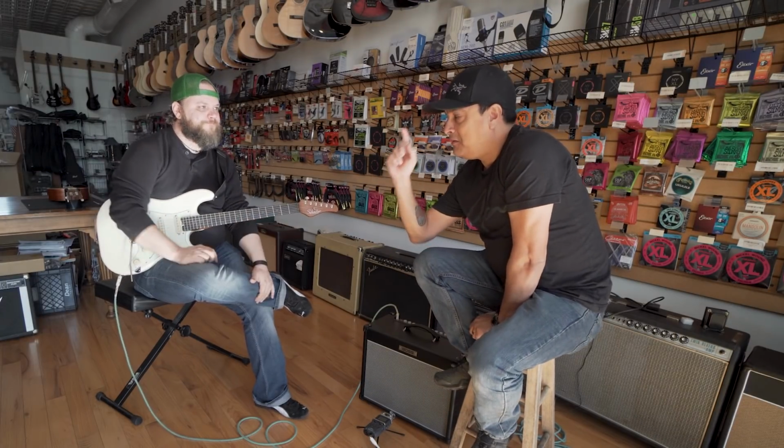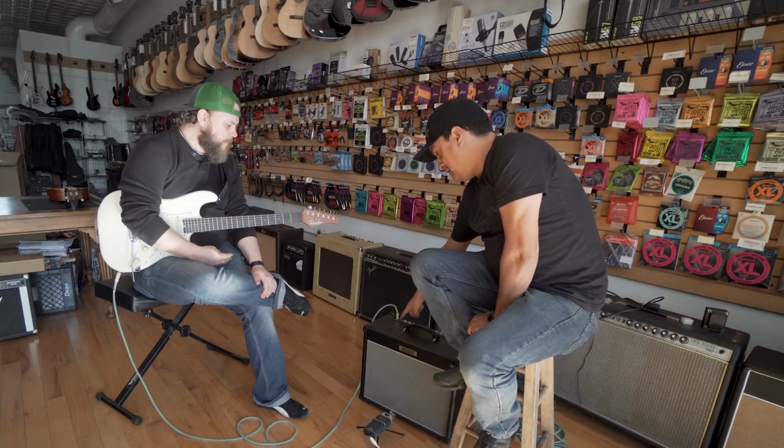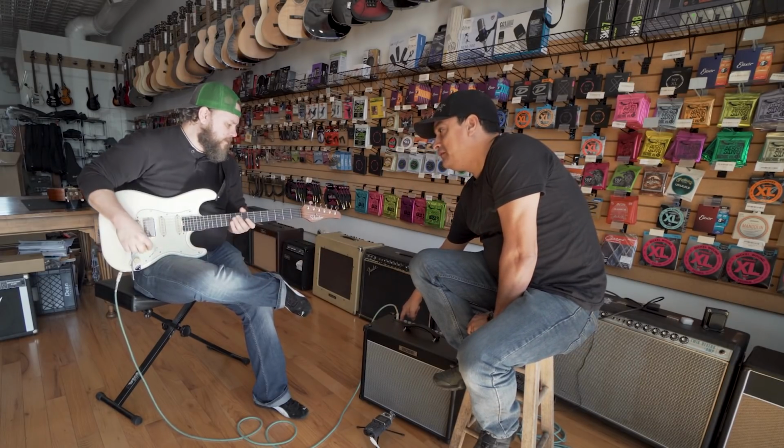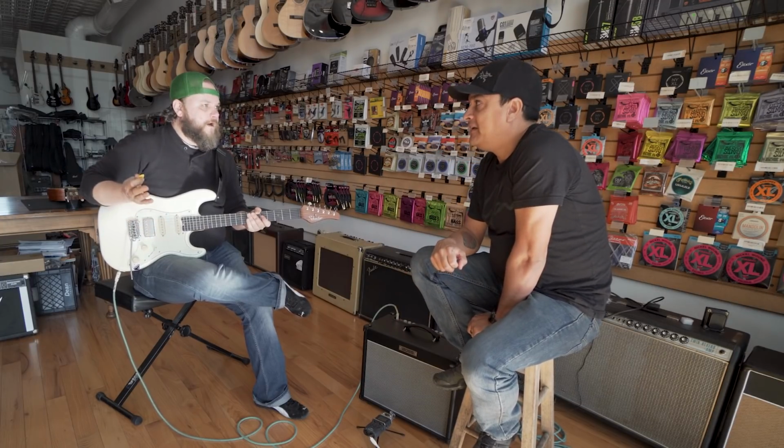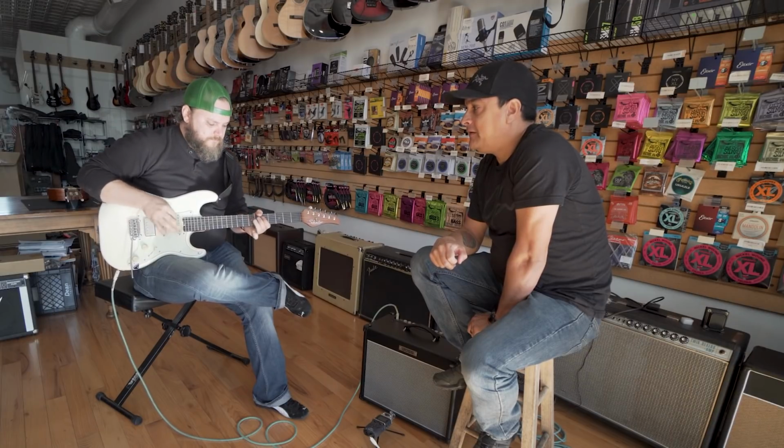This amp has a button. We could probably do that. Oh, it's got the, okay, there you go. All right, so here's with it on. There, you see it just gives a little bit more on the top.